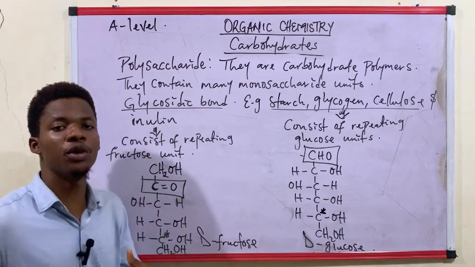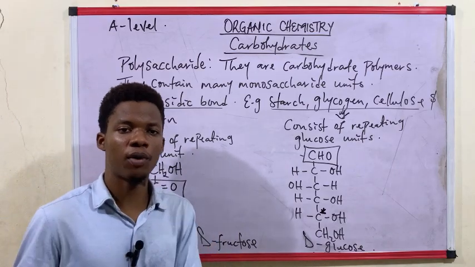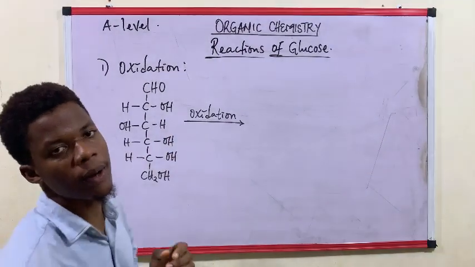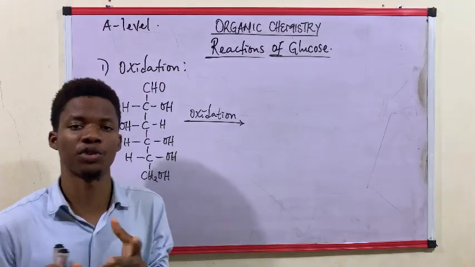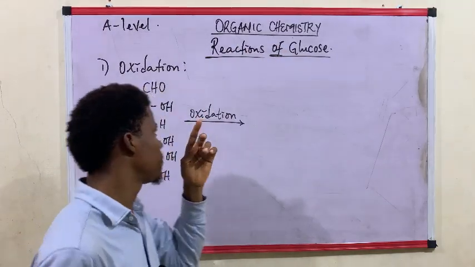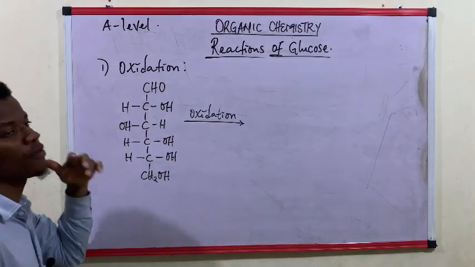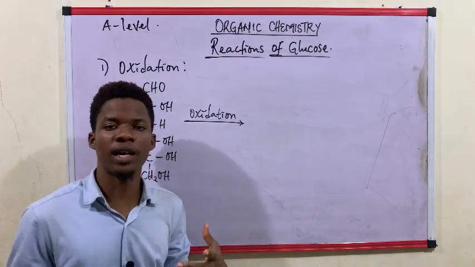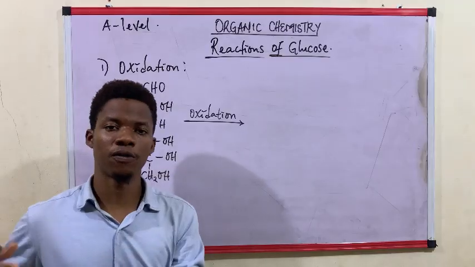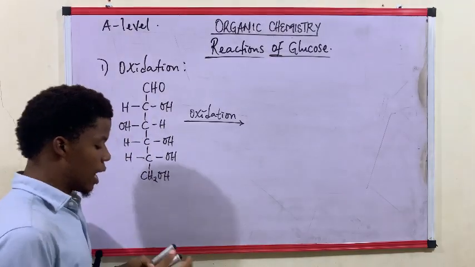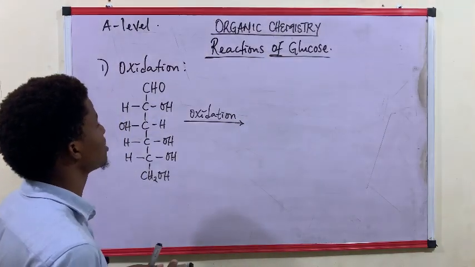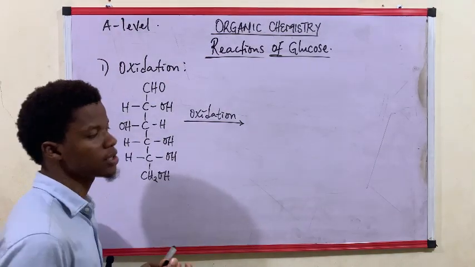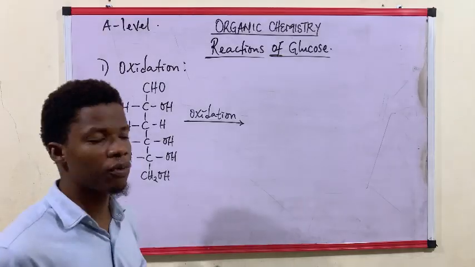So now we want to go into the reactions of carbohydrates. The first reaction of glucose, all right? Now, when we're talking about reactions of carbohydrates, what we usually focus on is the reaction of glucose. Looking at the reactions of glucose, the first we have here is oxidation. We know what oxidation is, right? And oxidation cannot occur without the activity of some oxidizing agents. Sometimes the oxidizing agent used depends on what you actually want to get, and the oxidizing agent can affect the type of product formed.